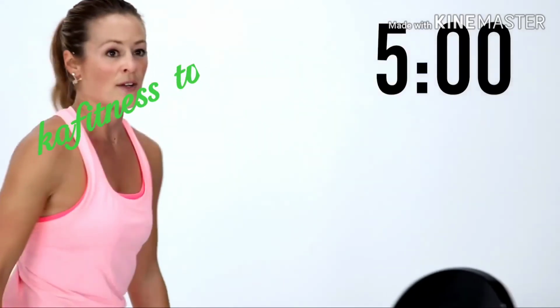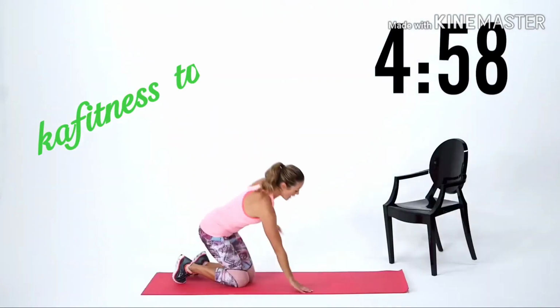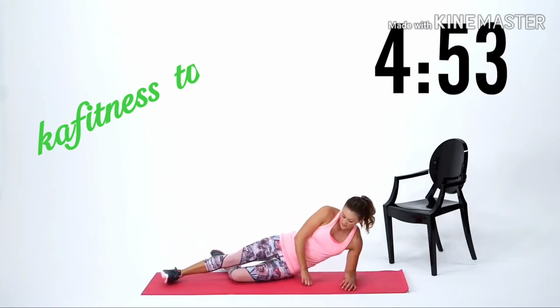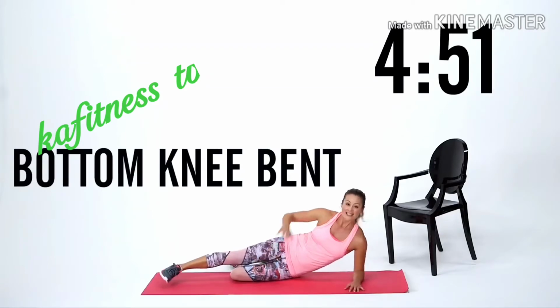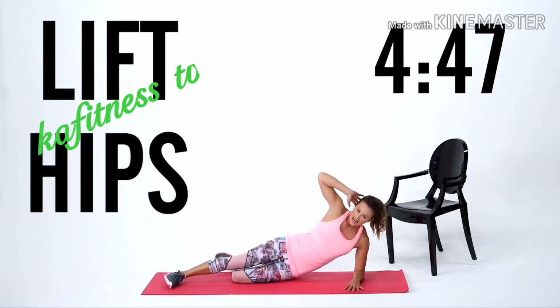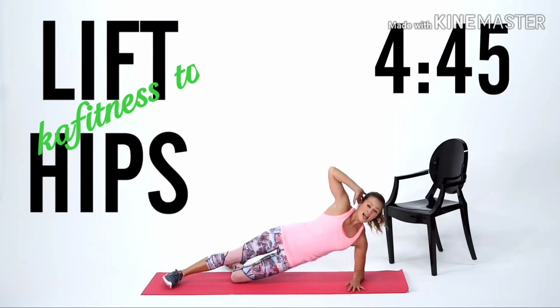We're going to come right down into a side plank. A side plank is great because it works your shoulder and your obliques. But this time, the basic move is we're going to keep that knee down. We're going to have the elbow underneath the shoulder. We're going to lift, squeeze, and lower down. Lift, squeeze, and lower down.